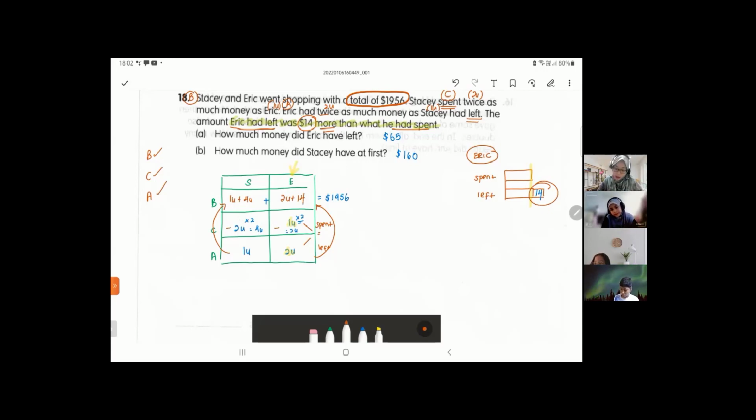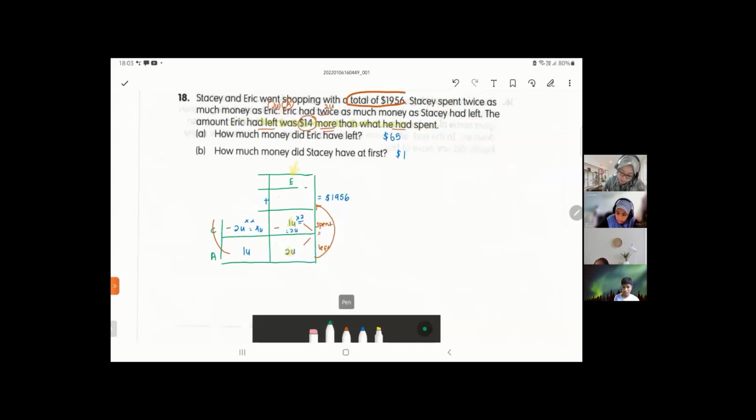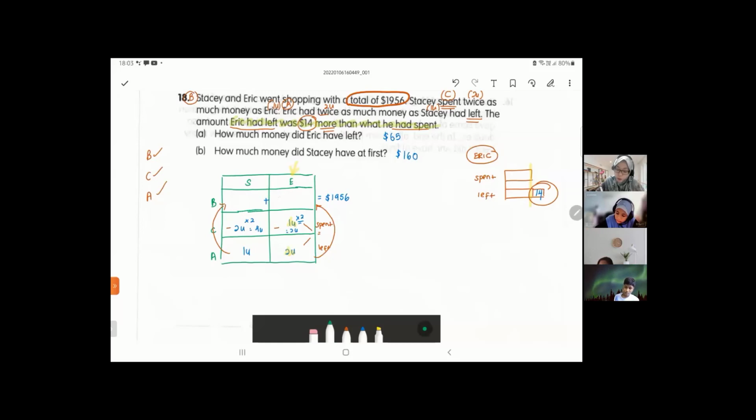So Stacy will be a total of, wait, let me double check. So I rewrite again this one to make it clearer. I rewrite to put in the 14 first to make you more clear. This one is plus 14. This one got extra, right? The 14, remember, I haven't put in there yet. Okay, so now we are going to go backwards, go forward. Which means I bring up my 1 unit. Now this is 4 units, minus, right? So that one become plus 4 units, like that. Bring up my 2 units. Bring up my 2 unit plus 14.